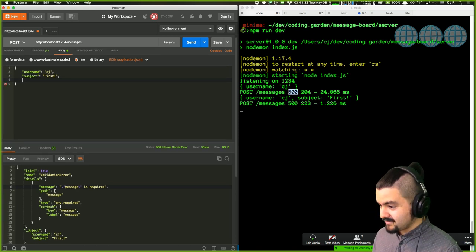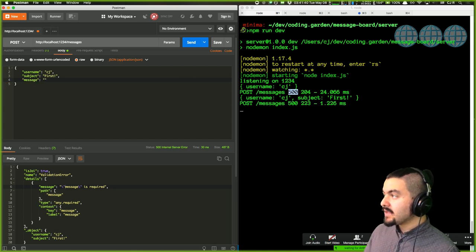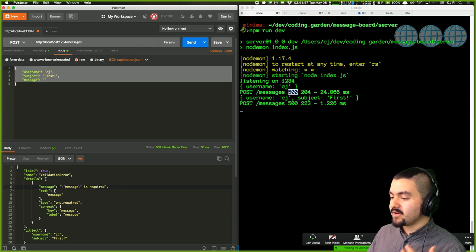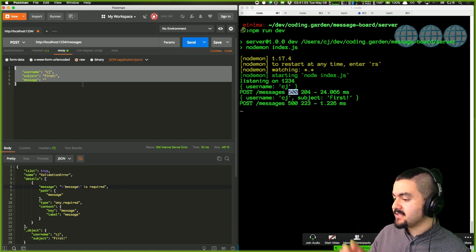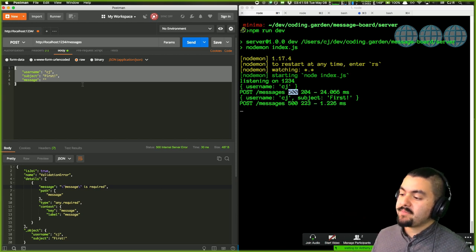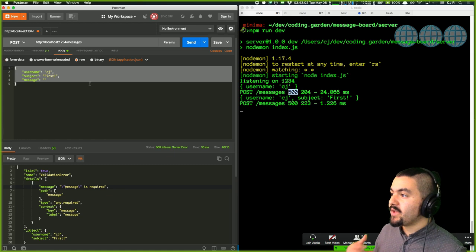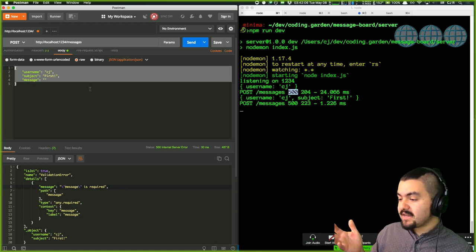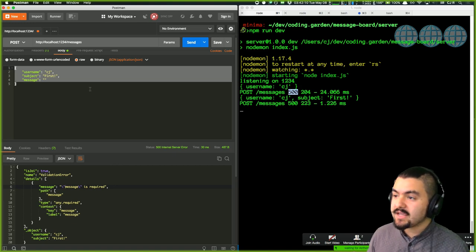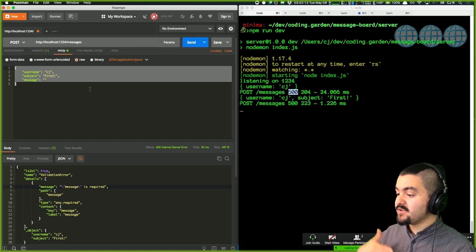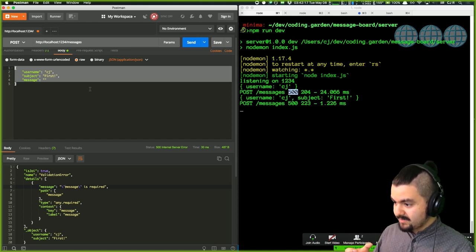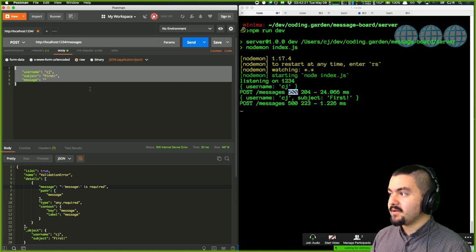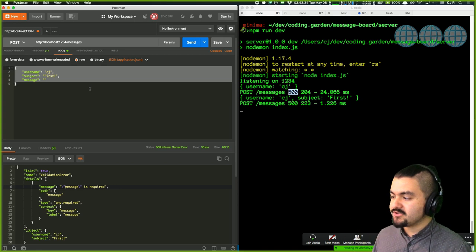So while you're doing this, quick question: do captchas essentially work the same way when you're trying to do validation like this? Captchas will prevent a form from even being submitted. What we're doing right now is imitating what our HTML form is actually going to be doing under the hood, because when we click add message, that is going to make a post request with JavaScript and send the data over. But the way a captcha works is before even allowing you to send the data to the server, it wants to make sure that you can solve the captcha, and that just prevents server load. So before it even reaches the server, you have to be able to solve the captcha, and then it will let you make the request to the server. And that's basically to prevent people from spamming it with hundreds and hundreds of requests.